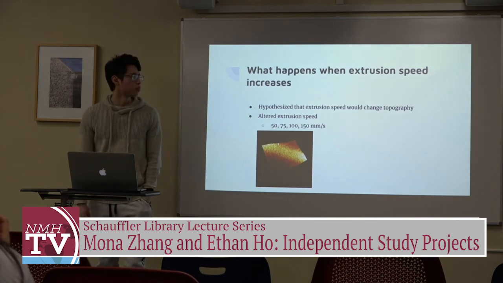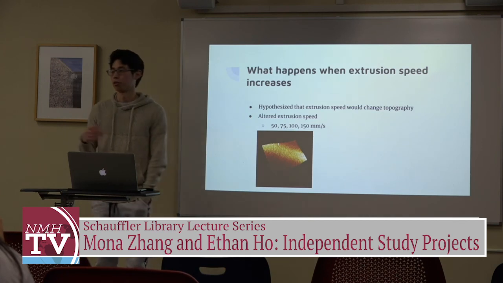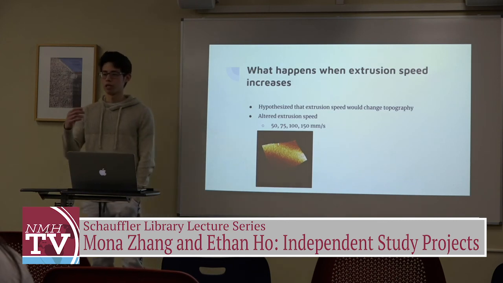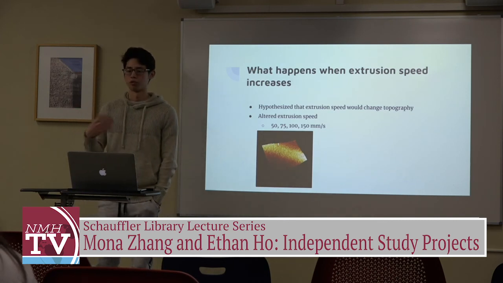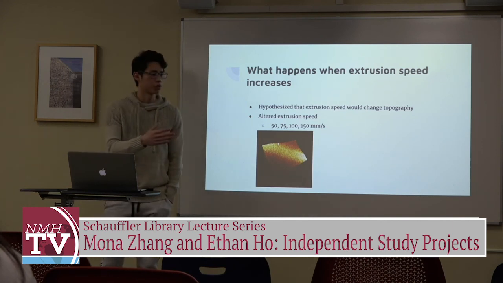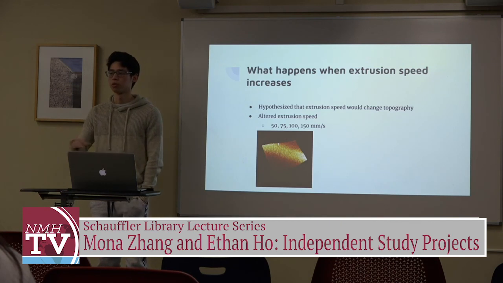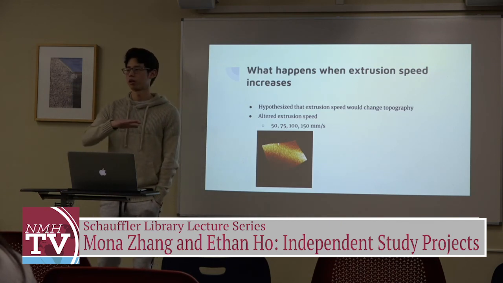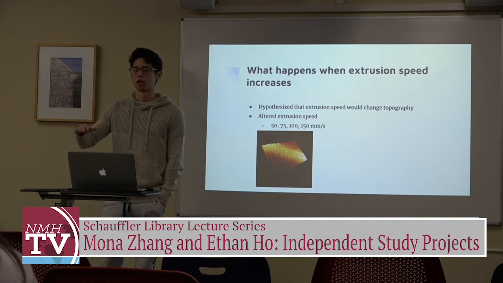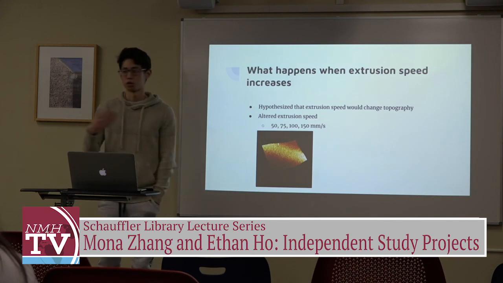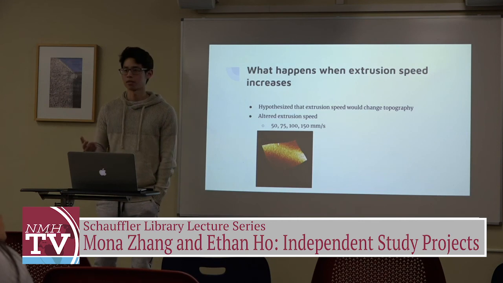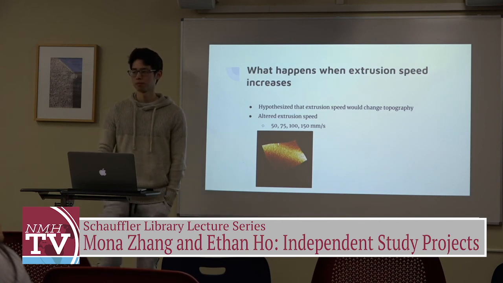Yeah, that's a really good question. One of our concerns was that it's growing really slowly, so it might not turn out well. But there's a point where each cell on the scaffold reaches confluency, and confluency just means that it covers the whole scaffold. All groups at a certain point reach confluency, which means they all grow to the point where they've covered the whole scaffold and they won't grow anymore. So that means they all turn out to grow fine. It's just that the groups with higher extrusion speed grow slower. But in the end, they really enhance these different types of cell growth.